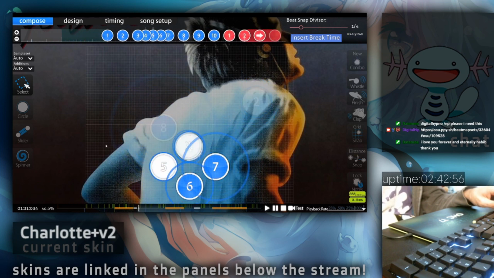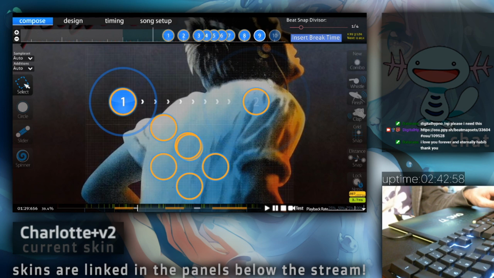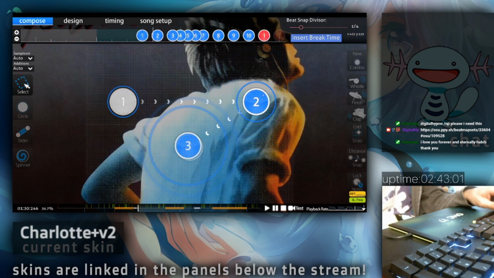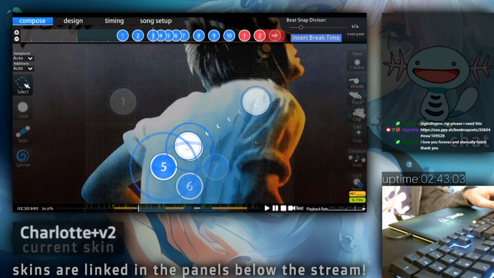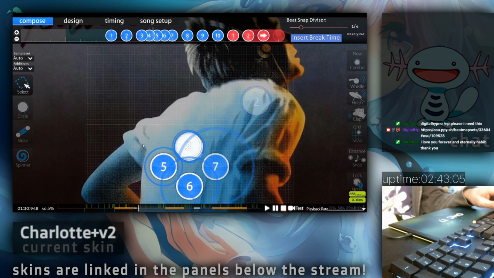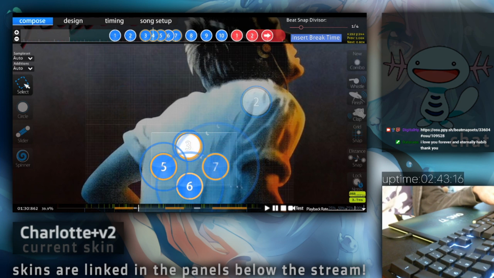And so what I end up doing when I play this map is I memorize it. So let's say I was trying to FC this map and I just memorized this pattern. And then let's say I see this pattern again in a future map. Now I've already memorized this same kind of pattern from Footloose. So Footloose is this song. So now if I see this pattern in a future map, then I will kind of know how to play it already. Why does that pattern exist?